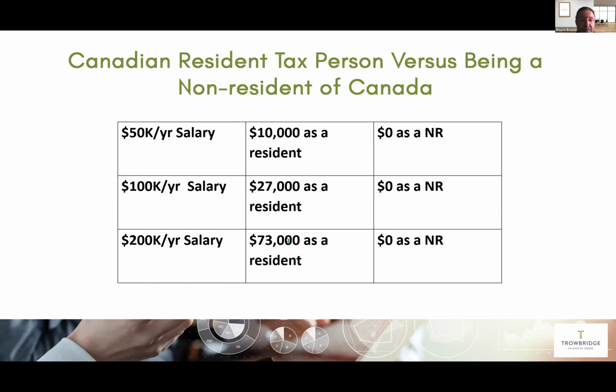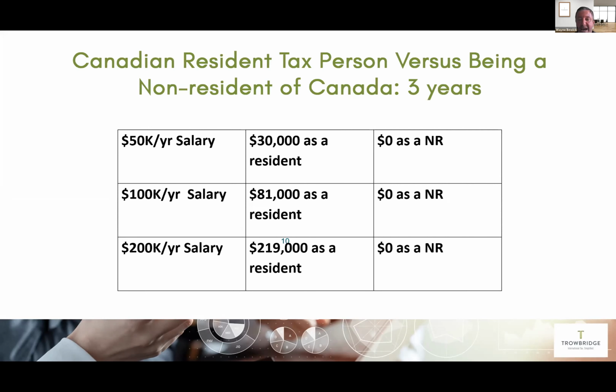As an example, if you're living abroad and making $100,000 a year, if you're a resident of Canada for tax purposes, you pay $27,000 in Canada. And if you're a non-resident, you pay zero in tax. Take a $200,000 salary. A lot of times people living abroad get housing benefits or school benefits or anything like that. Those are all taxable benefits, so those add up to your salary. On 200,000, you pay 73,000 a year as a resident for tax purposes and zero as a non-resident. And you can sort of see how everything adds up over 3 years. So for those that are living abroad, hopefully most of you have become non-resident, or you're going to do it, and make sure you do it properly.